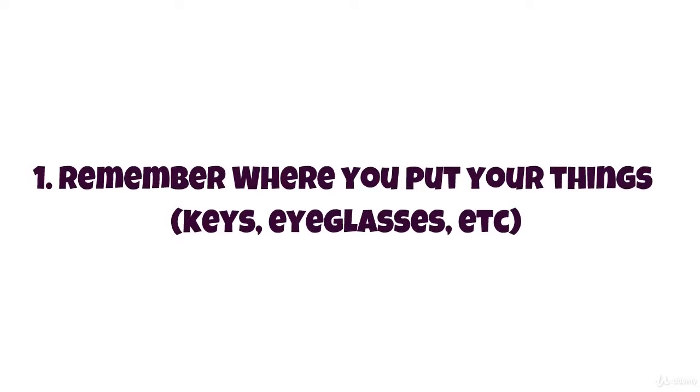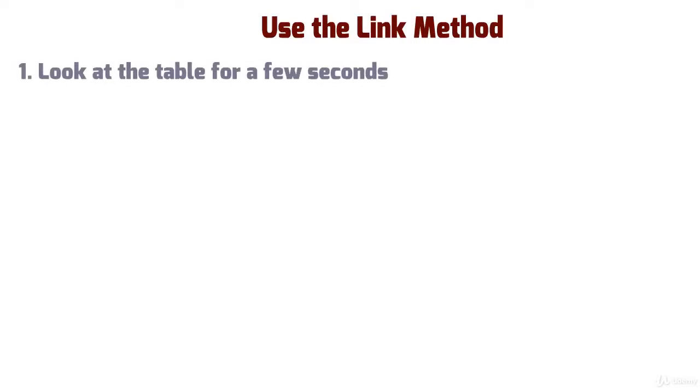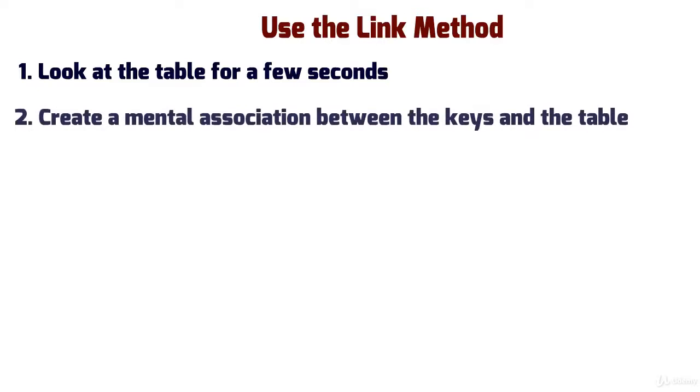Remember where you put your things. Use the link method. When you put down your wallet or keys on a table out of the way, look at the table for a few seconds and focus on the visual in your mind. Second, create a mental association between the keys and the table.